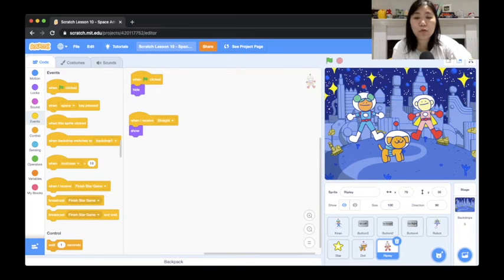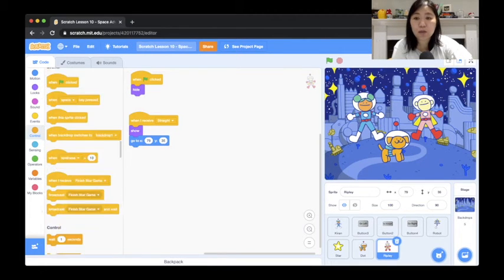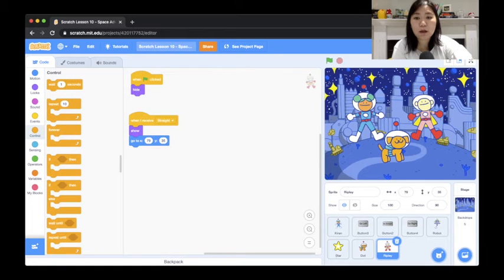I'm also going to code for his starting position. So in my motion blocks, I'm going to grab my go-to block, go to x79, y35. And also, because I started my straight path with Kieran talking, I'm going to wait until Kieran finishes talking before my two sprites show up. So that took around 6 seconds. So I'm going to go into my control blocks just like I did with the robot, grab my wait block, put it right before my show block up here, and I'm going to wait 6 seconds until I show up.